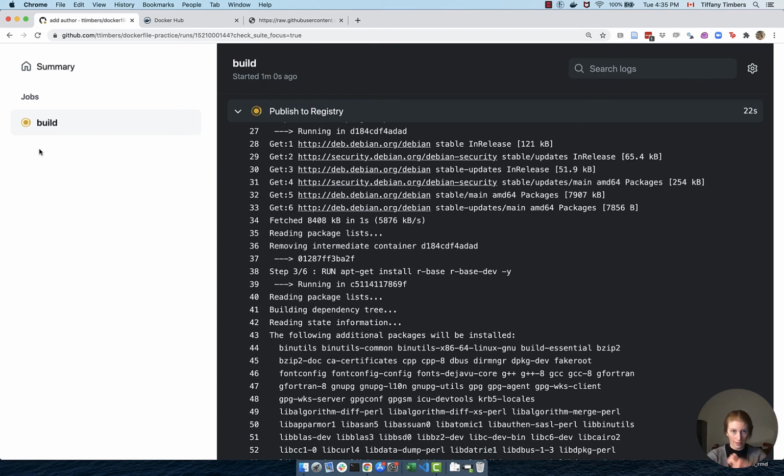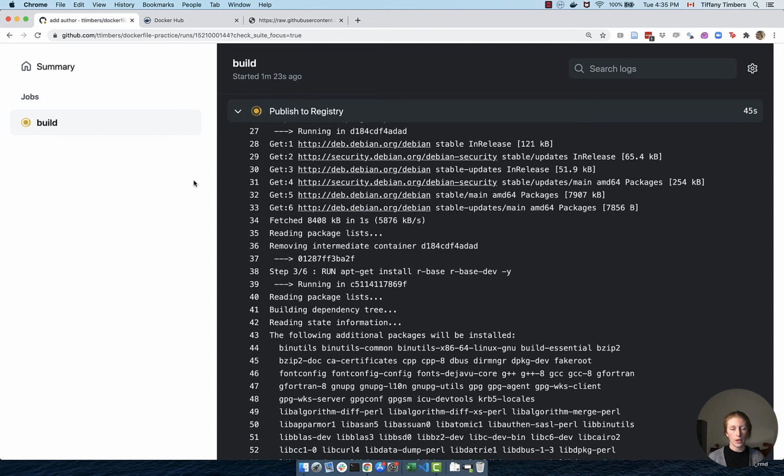If, however, the build does not turn into a green button, but instead it turns into a sad red X, then that means that something went wrong, and you can dig in through these logs that you're seeing here to try and figure out where things went astray, and you can try and fix them and run it again. You will be able to find an option near the top that will let you rerun that job, but sometimes that's not enough and you need to trigger the workflow to go again.